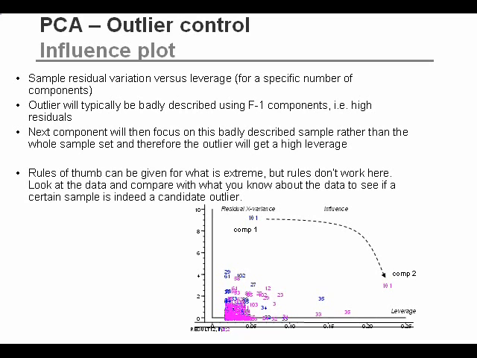You can develop rules of thumb telling you when a sample is an outlier, but they're usually not that helpful because you have to understand your data. In the plot here we see that sample 101 is an outlier. Well, maybe we expect that sample 101 is a little bit different from the other ones, and therefore we are not surprised by the results shown here, and we cannot conclude that the sample is incorrect and should not be included. On the other hand, if we know that sample 101 is the most normal sample we could have, then we will be surprised by it being so extreme in the influence plot, and we will perhaps decide that it has to be included. Discussions like that cannot be included in rules used for detecting outliers, and therefore we generally try to avoid using those rules, but use our common sense and knowledge about the data instead.